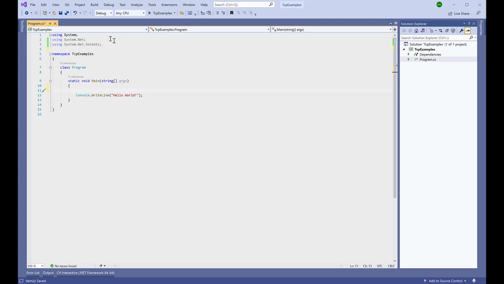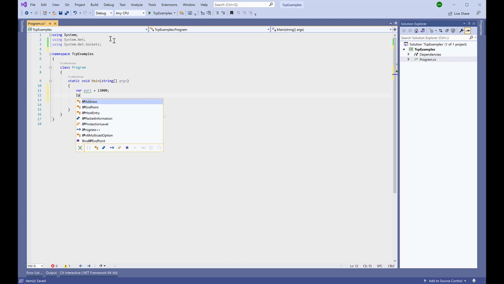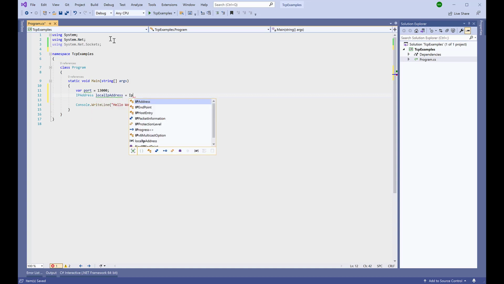So in this class, in the main method, what we're going to do is put all our variables and code to where it's going to launch a TCP server, but we're going to use a TcpListener class to listen for connections that are coming in, and then do a very simple echo based on the request that we get, and the response is going to be just echoing back the message, but having it uppercase.